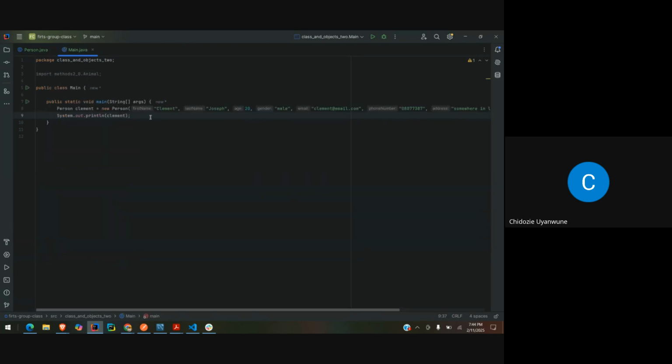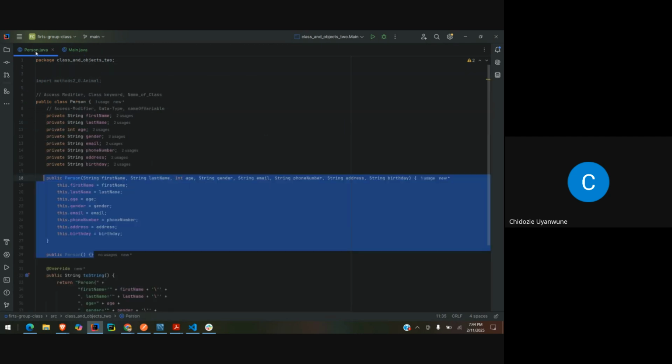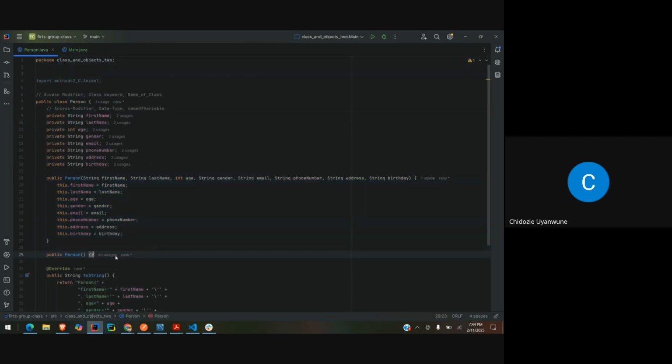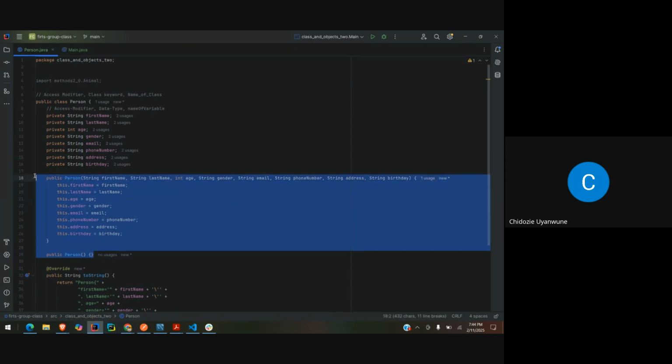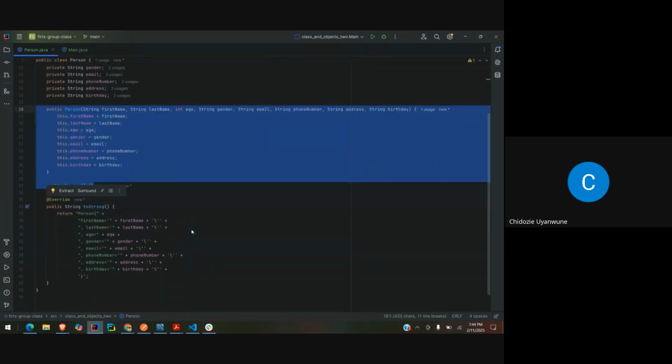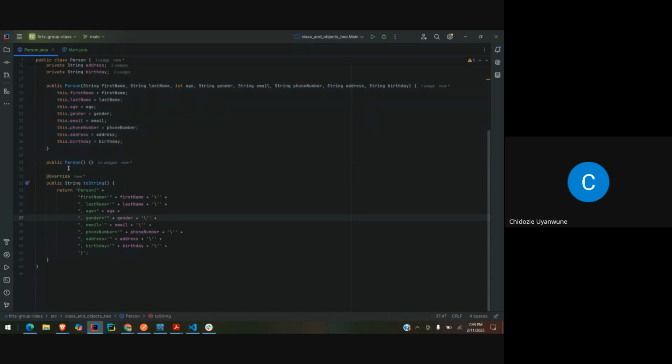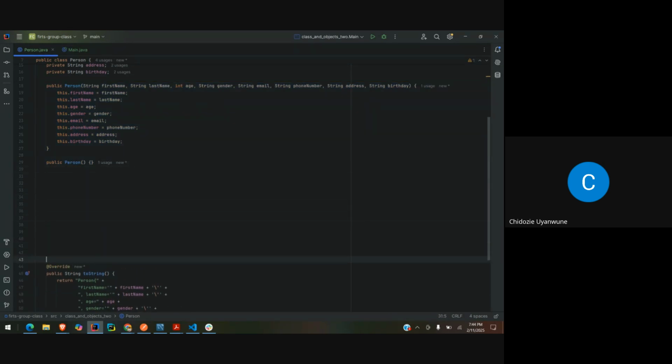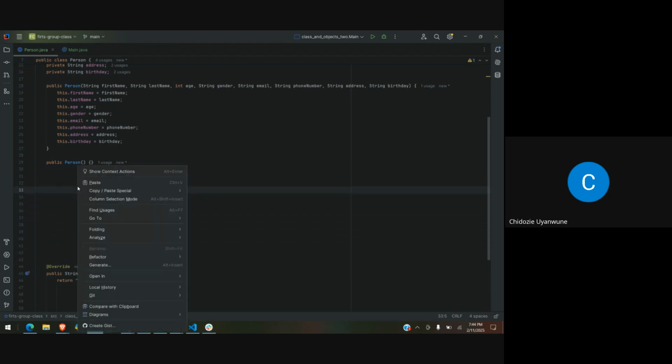Let me just create this guy for the sake of it: person Laz equals new person. So it helps us create objects through constructors. Another thing it has is our methods, which are the behaviors that we want the class to have, right?